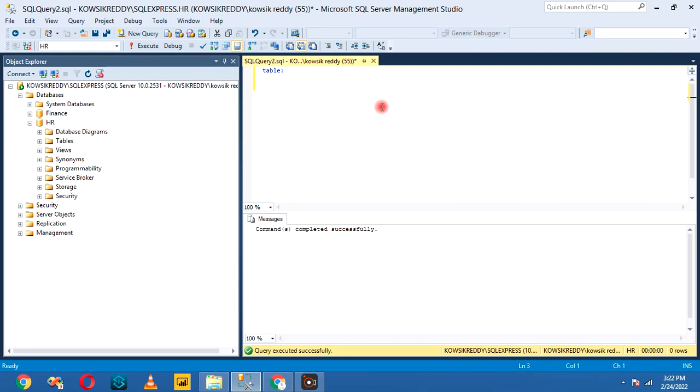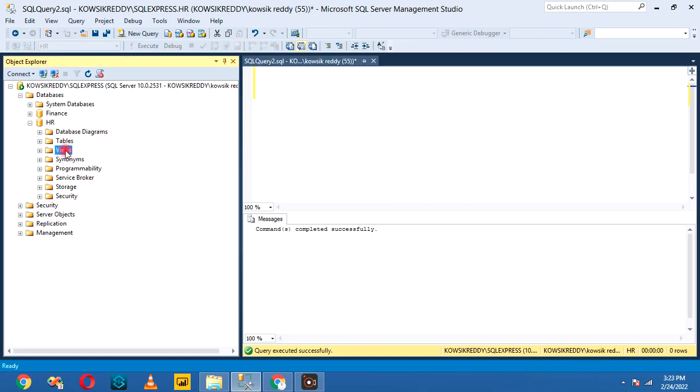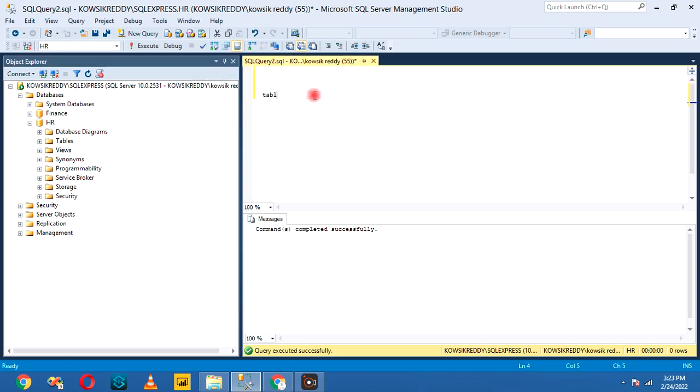What is a table? The table is the primary object in SQL Server, where it stores the data in the form of rows and columns. Whatever data we store in the table will physically exist, meaning the solid data sits in the table. Every time we select data from this table, it retrieves the data and gives it to the users. So that is the basic table. Now views. What does a view mean? For example, a table is the physical object, whereas a view is a virtual object.